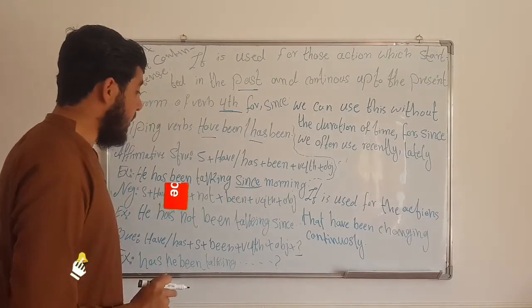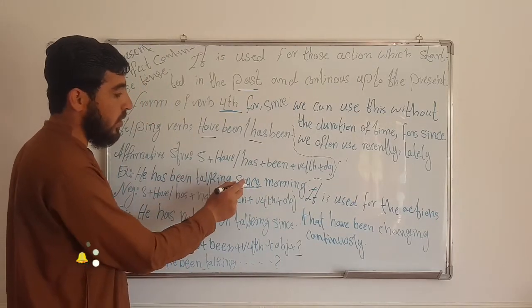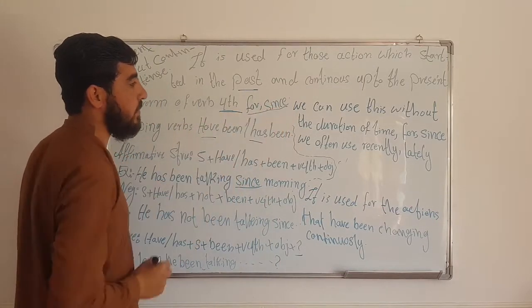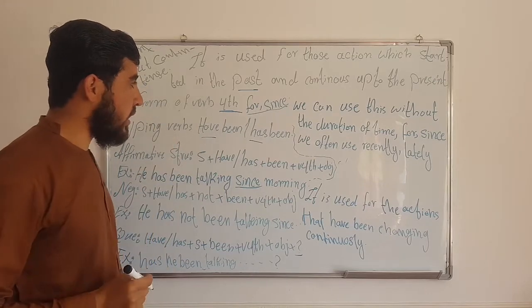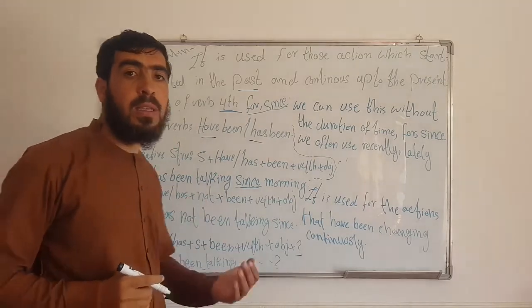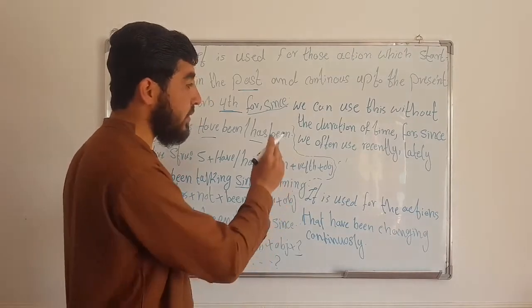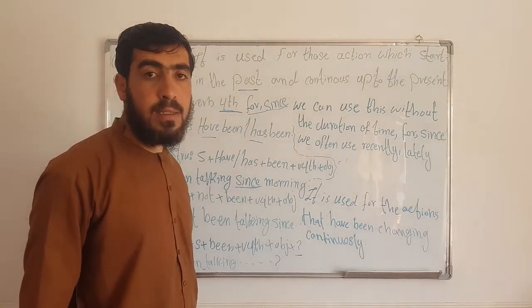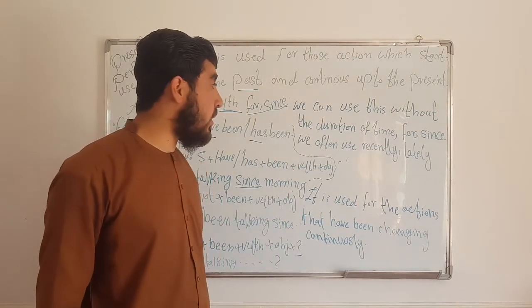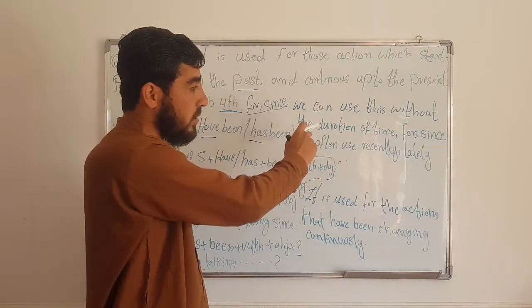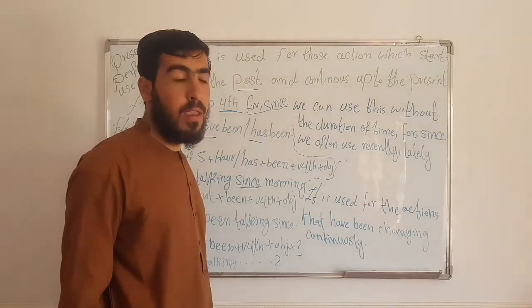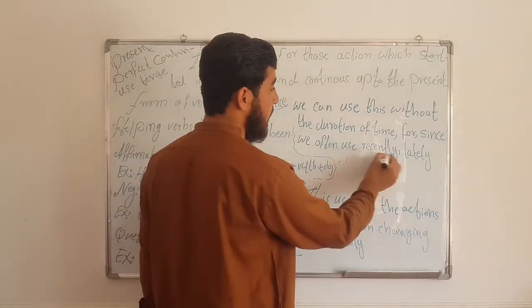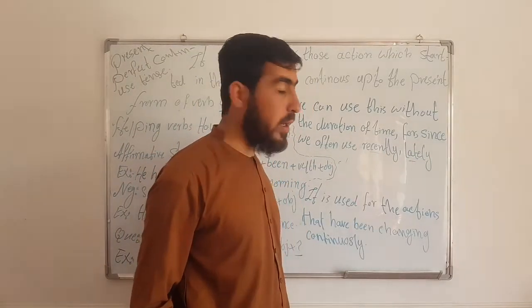Friends, as I talked about, we can use this with for and since, with the duration of time, and it emphasizes the length of time. But here is one usage of this tense: we can use this without the duration of time as well. And instead of that, we can use recently and lately, right?